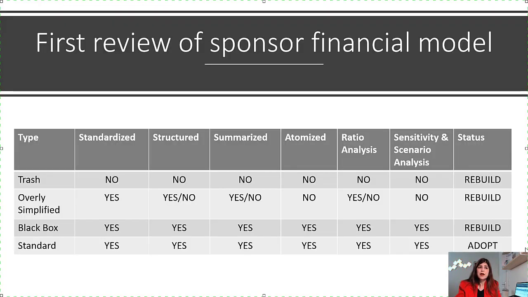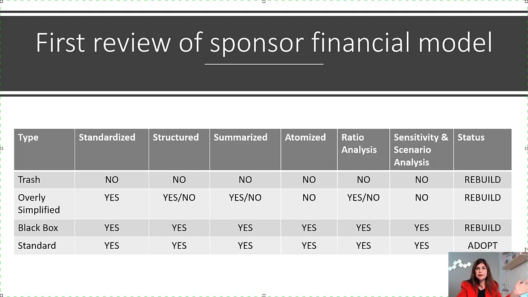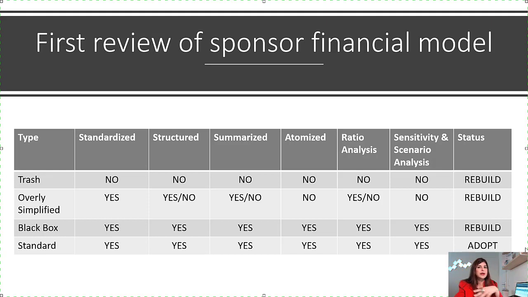After you've done a review of a financial model, based on my experience, models usually fall into four categories. The first I call the trash category — a model that has no standard, no structure. It's a mess. When you're sending documents to third parties like lenders, you always make sure PDFs are beautifully designed with a table of contents and headings. But with Excel financial models, we sometimes see disasters: no formatting, no color codes, hard-coded figures within formulas. These are not acceptable, and it's better from the beginning to say we cannot deal with this.